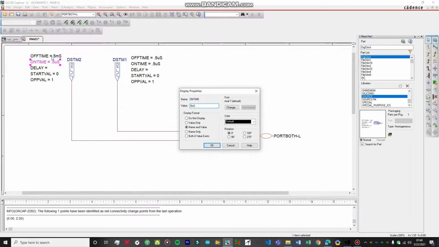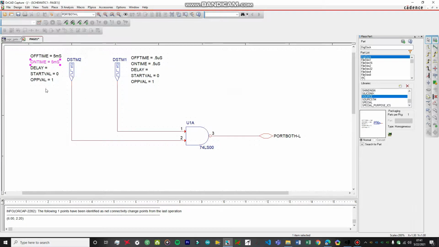The time for which the source is on is going to be equal to the time for which the source is off. Let's hit OK. You don't need to set any delays, so you want it to start instantaneously as we start the simulation, and the start value is going to be 0 volts.